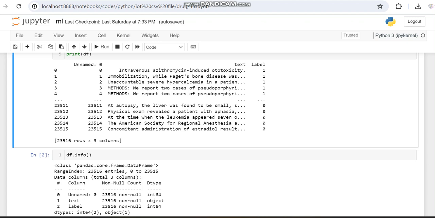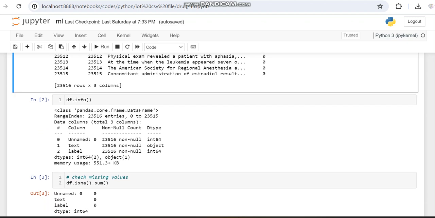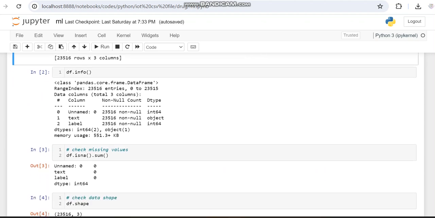That is, text we will be using as the x variable, and the label we will be using as the y variable. Then we will be checking whether our data set has any null values. It does not have null values; if it had null values we would have to work with some pre-processing function.